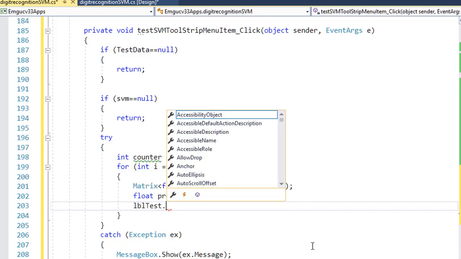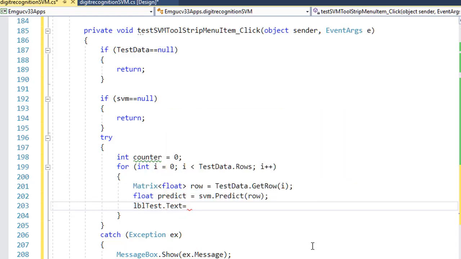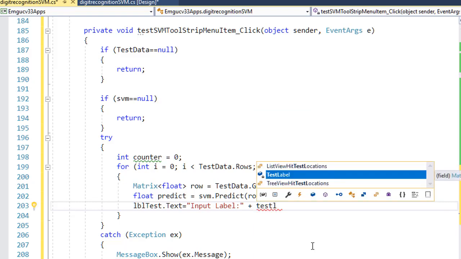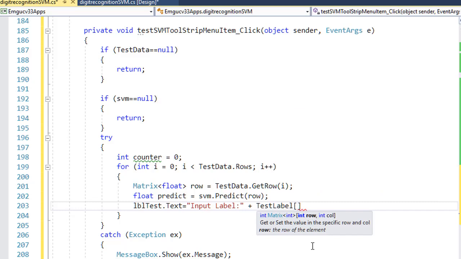In the label test.Text, I can display the input label, what was my input label, that I can get from test label, and the row is i and 0th, .ToString.